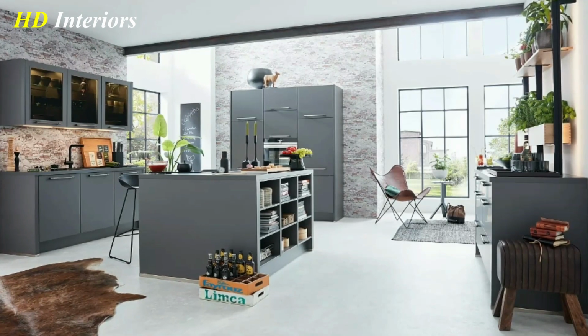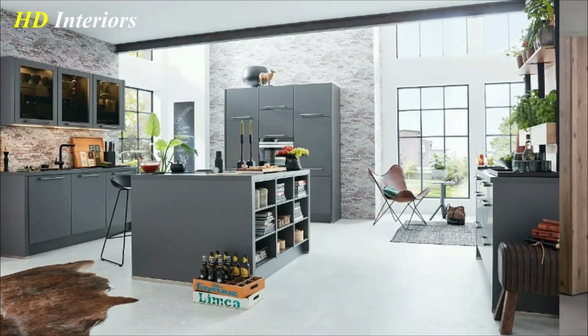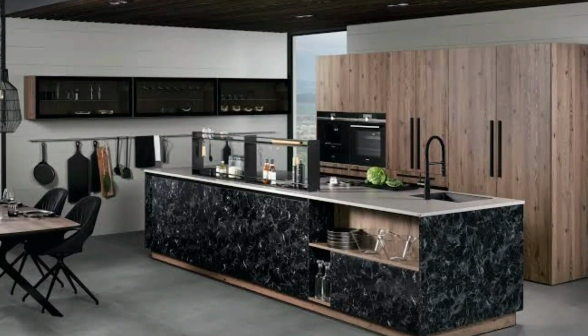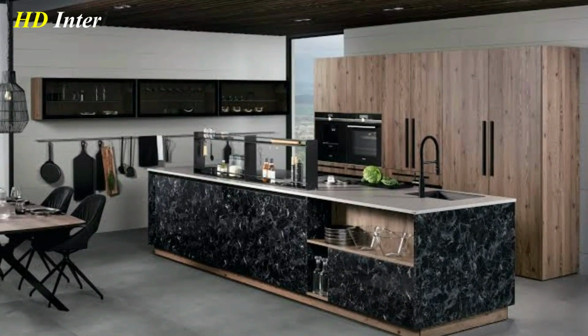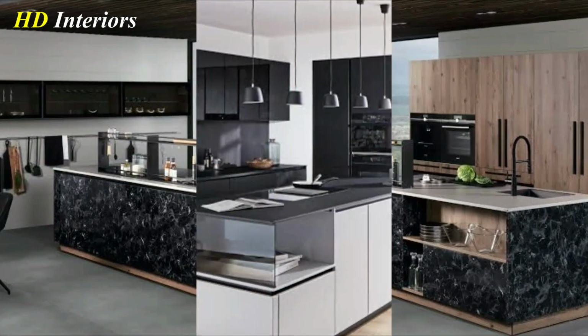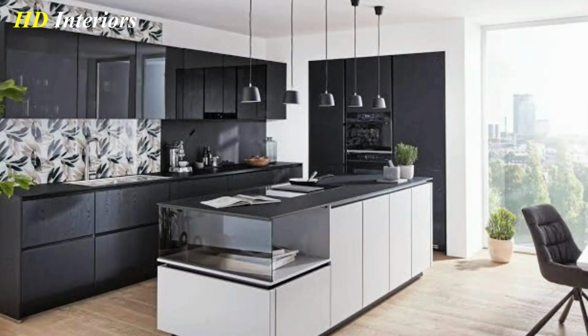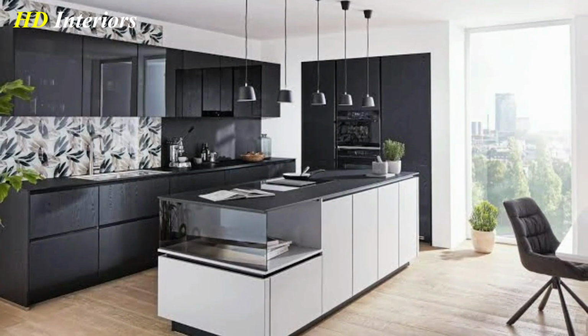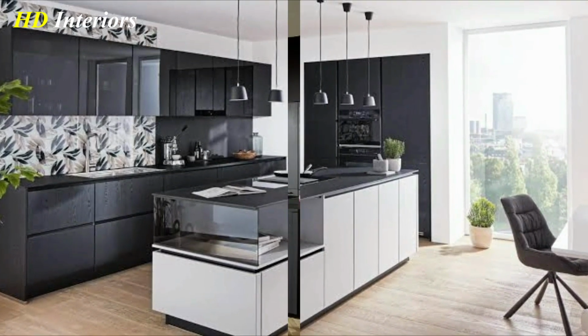You can create a statement with some tall bar stools around the kitchen island, and convert the space into a mini bar with a shaker and some jars of assorted ingredients. You can also use pendant lights for mood lighting for date night, or some neon lights for party time.